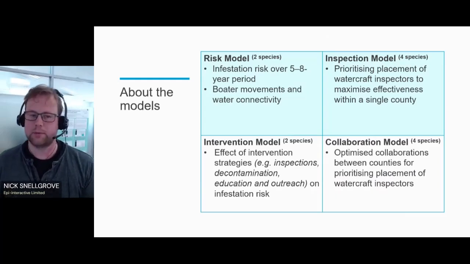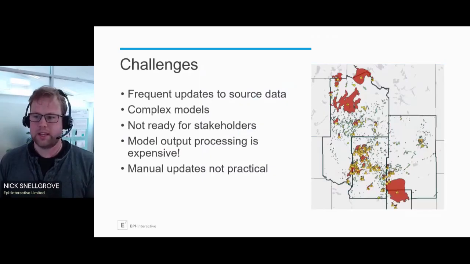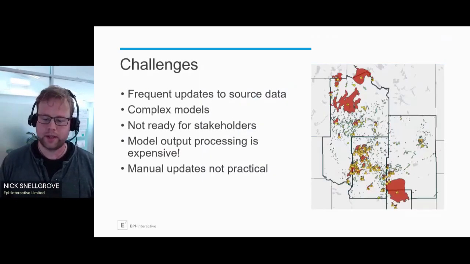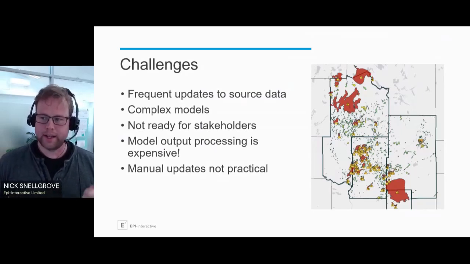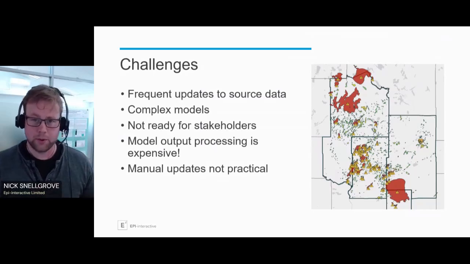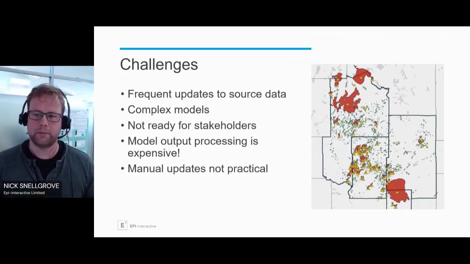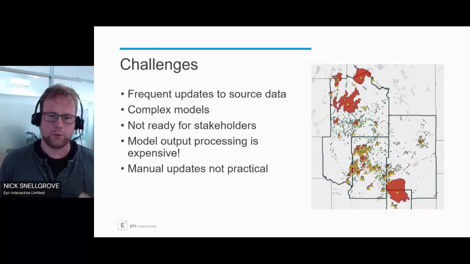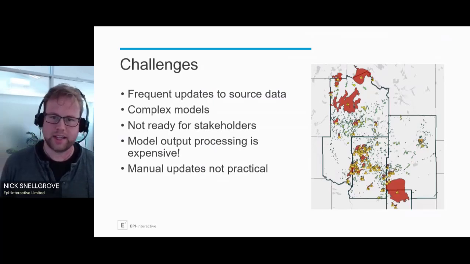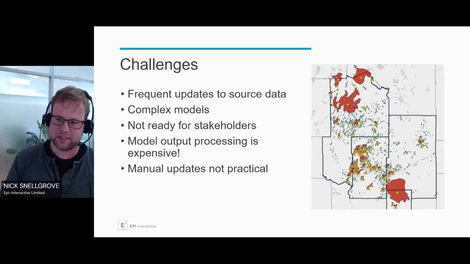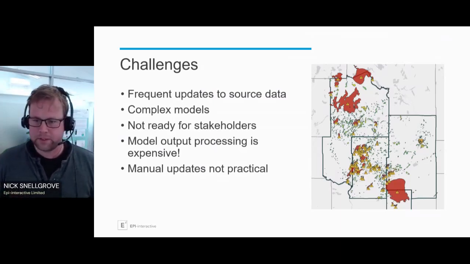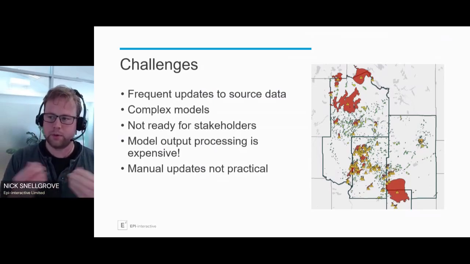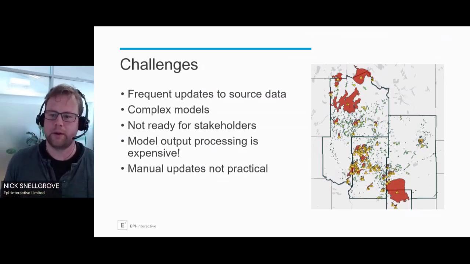There's some significant challenges that we had to overcome for this. The source data which goes into it updates pretty frequently. As the source data, we're using the infested waters list from the Minnesota DNR. And during the winter, that doesn't update very often at all. But during the summer, this can be updating on a weekly basis. These models that are going into the app are also quite complex. For the risk model in particular, this is a model which takes days to run, which I guess in the scheme of things, it could be a lot more complex. It could be larger, but it's nothing to be sniffed at. So we need to find a way of combining these things together and presenting it in a reasonable time frame.